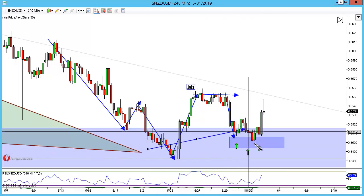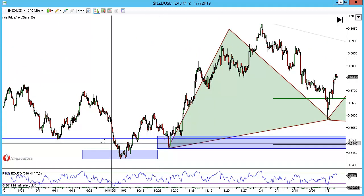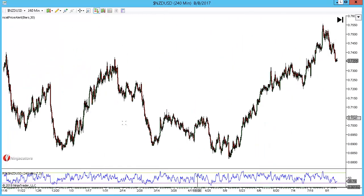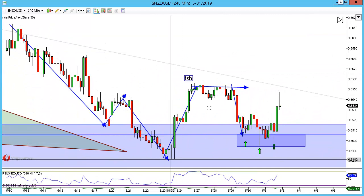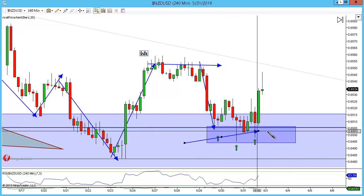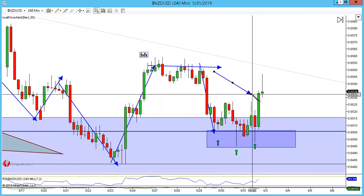You could treat this as a 2618. Just bear in mind, let me double check, I don't think this is a double bottom. Actually, let me have a look here at the structure level. Okay, we've got a key level right here, key internal level. I can be more aggressive because we've got the pattern, we've got the fact we didn't come down for the retest, we've got a 3-bar reversal, and look at what we did right here. This has come into a structure level.